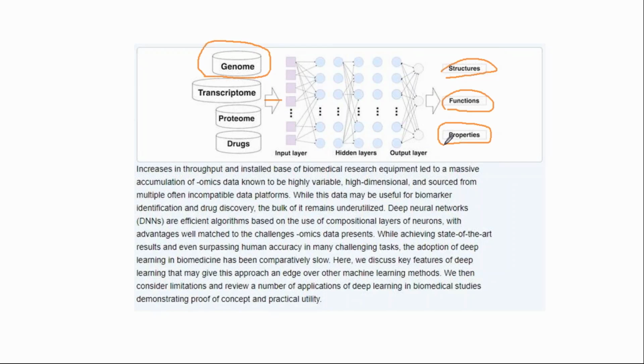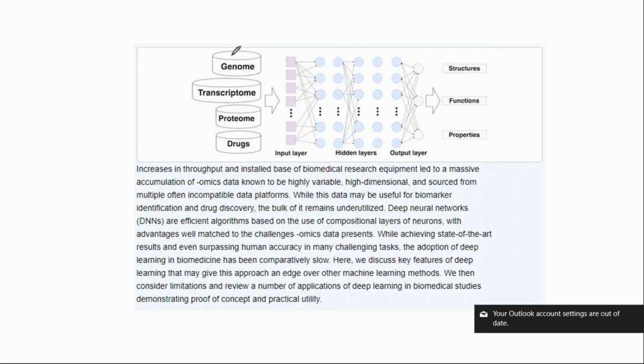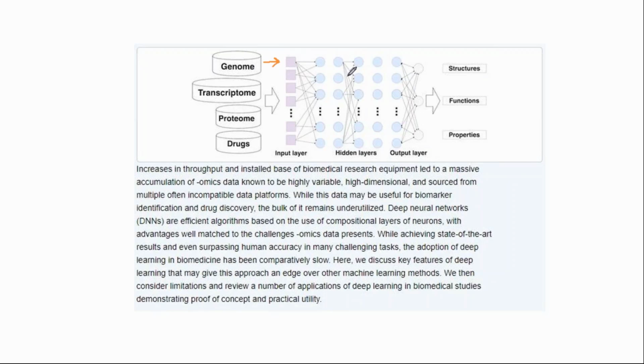And how does it happen? This neural network model is trained with a lot of drugs, thousands, lakhs of drugs it has been trained with. In this way, it is able to identify all the functions, structures and properties of each and every drug which we give as an input, whether it may be image data or text data. And this is one of the examples in real world applications where this neural network or deep learning is used most.